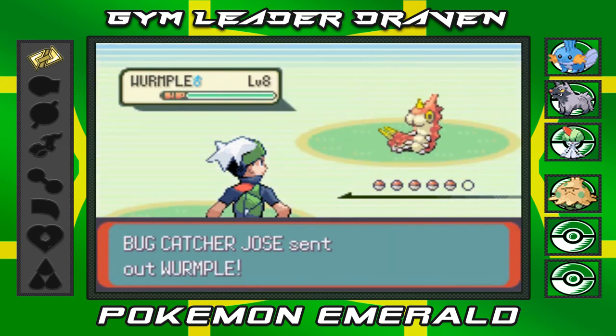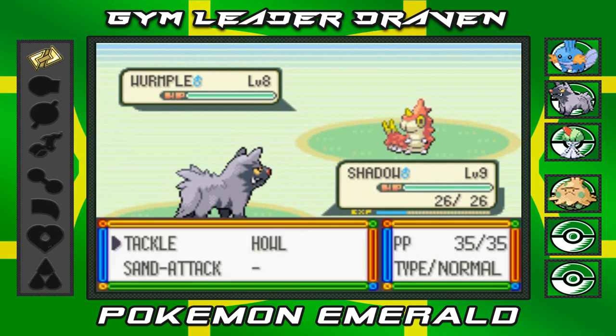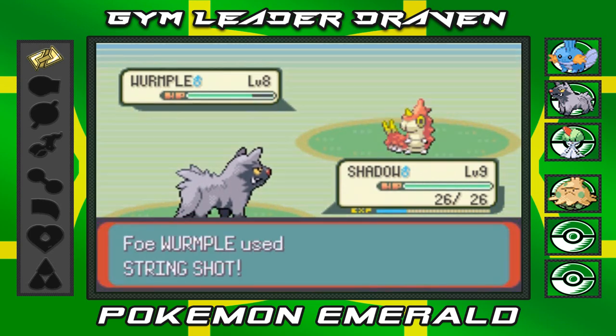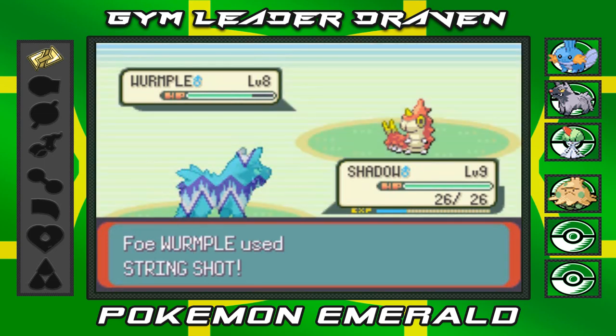So Jose right here comes out with his Wurmple, and I'm coming out with my Shadow. Let's go. Shadow with the tackle attack right here. Not much, but we're trying to manage. We're going to manage and beat this guy right here.